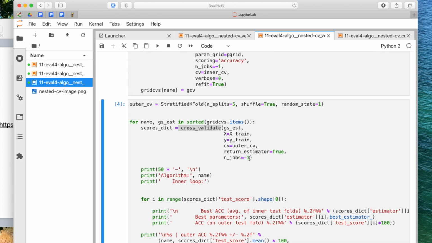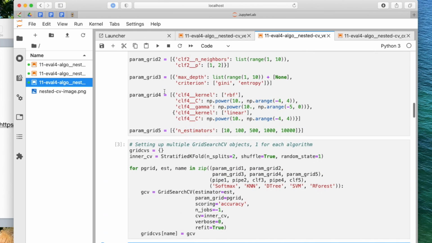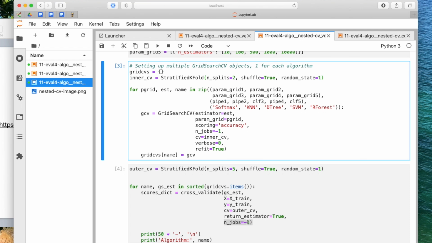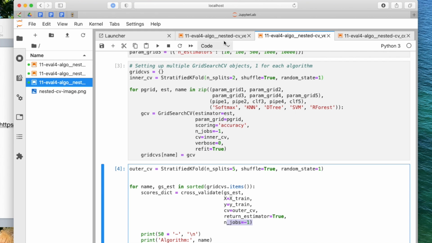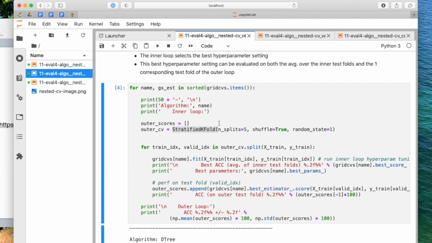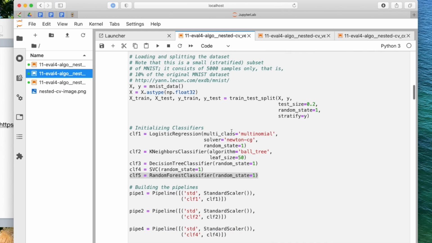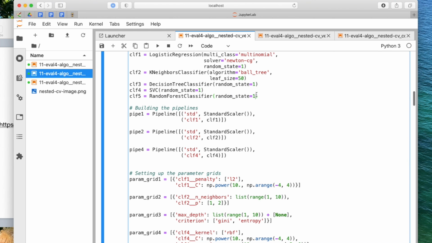One advantage is that you can set the n jobs to -1 here. That's maybe a good example to highlight. But if you do that, you can't set n jobs -1 there, just to keep that in mind. So maybe this is actually better because you can set n jobs to -1, which you can't trivially do there. However, you can set n jobs -1 in the random forest here, to speed that up.